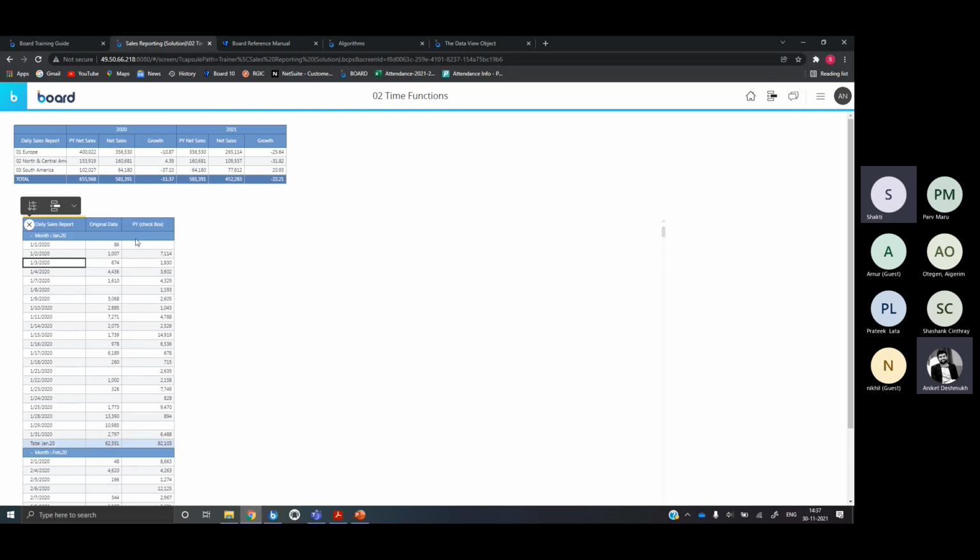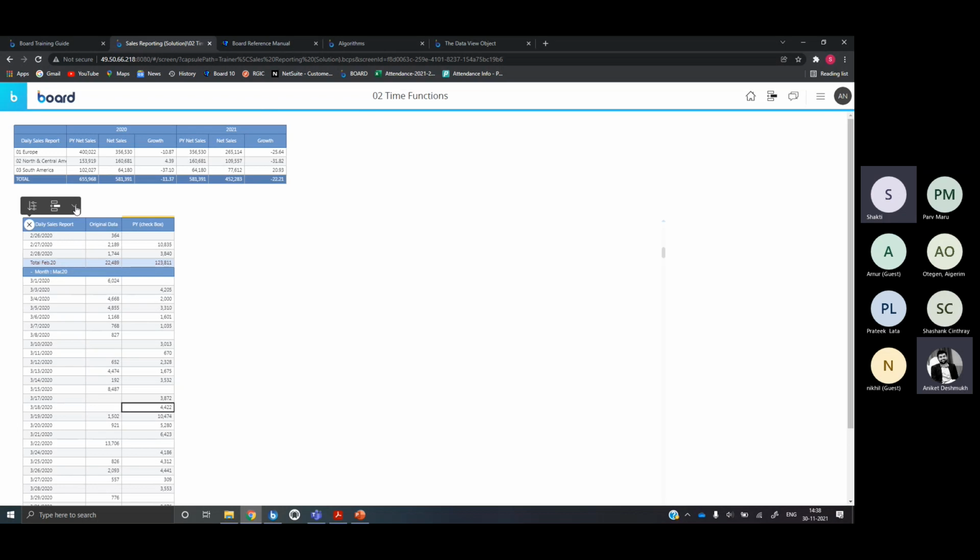So what previous year does is it returns the data for the exact same time dimension at which you are looking at the data. If I am looking at this data at a day level, this signifies the data for exactly the same date in the previous year. For the 18th of March in 2020, I didn't have any sales, but previously in 2019 there was a sale of 4,422.